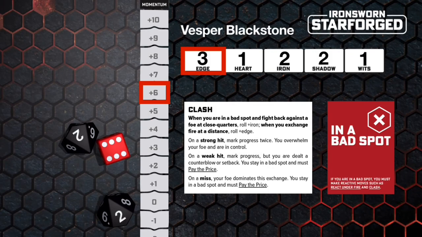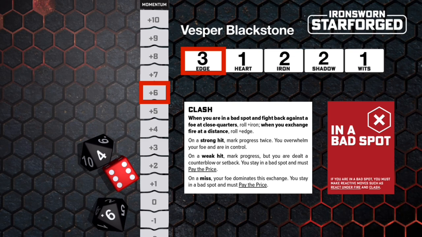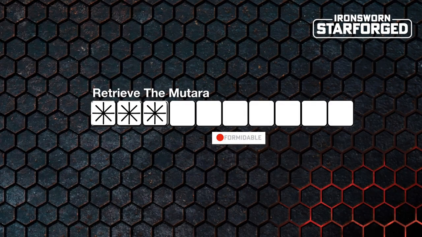I am, like I said, blind firing out in the general direction of as many bandits as I can see in the hope that it will push them back. So let's roll plus edge. Okay, that is a weak hit. On a weak hit, you mark progress, but you are dealt a counterblow or setback. You stay in a bad spot and must pay the price. So we do get to mark progress. So we're up to 3 out of 10 there. So what does that look like?